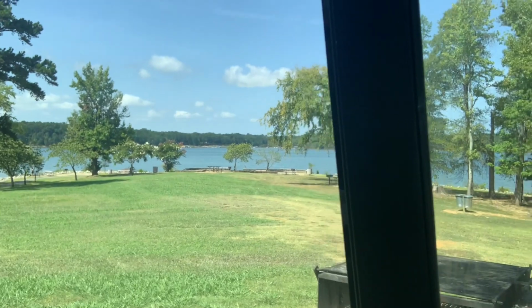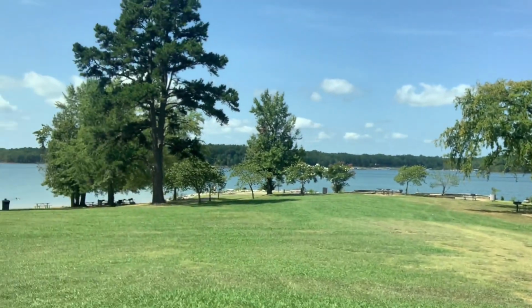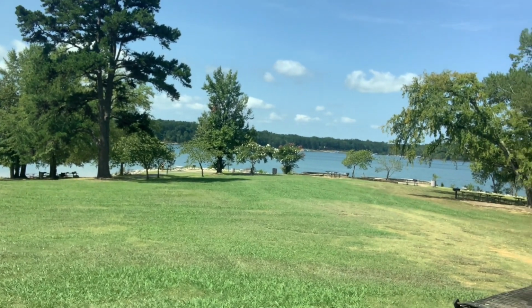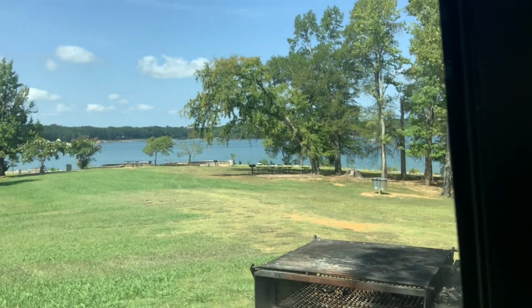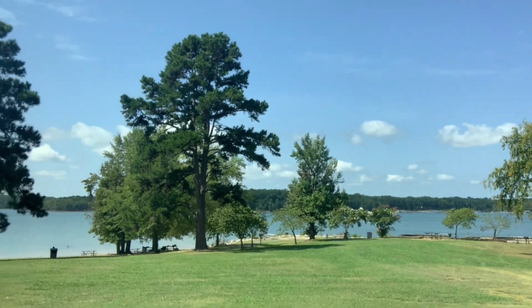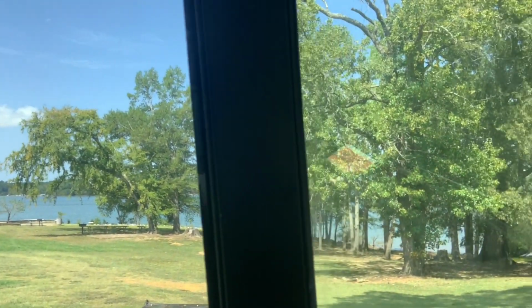I'm not gonna ramble anymore. I want to show y'all the lake, how the lake looks. Don't that look good? It's just too hot. There's not anybody really down here because it's still early, still morning. But it's nice. It's plenty of space and it's just real nice. Anyway, let's go ahead and get into the video.